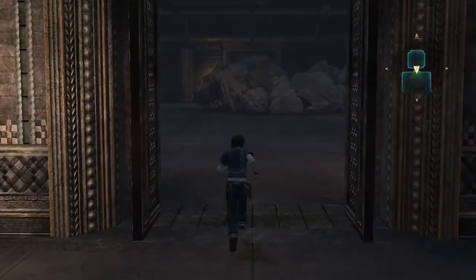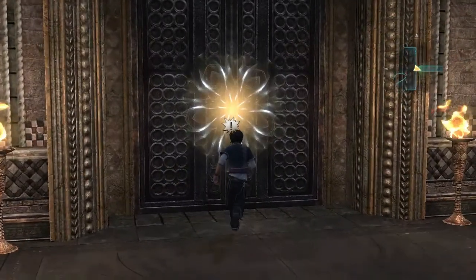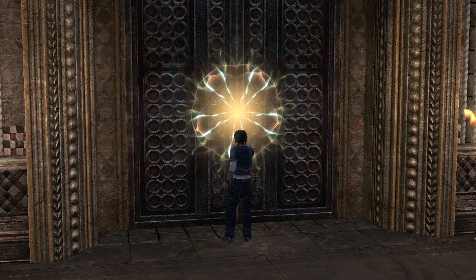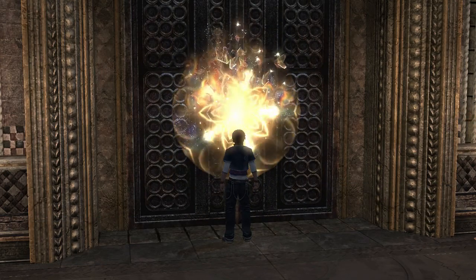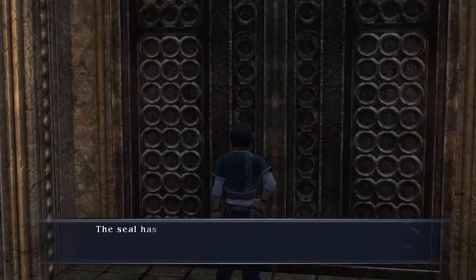I'm always like, this is gonna be a trap because it opens the door, it's a big square room, treasure chest open on the other side. This is why we need the Slayerstone. But there's nothing in there. There is something in here.